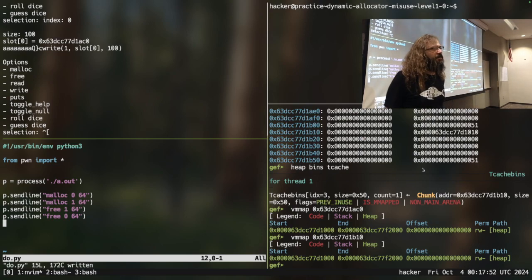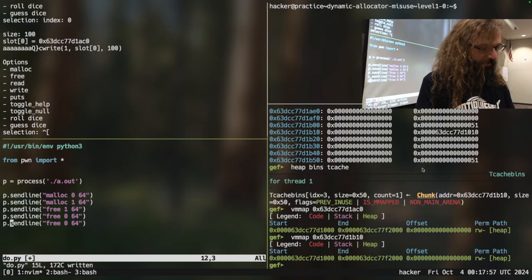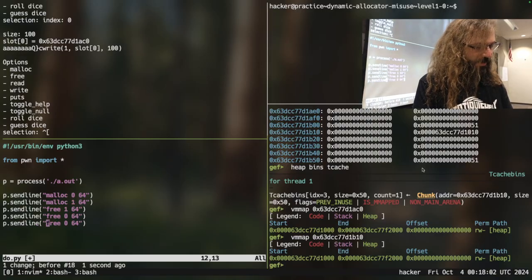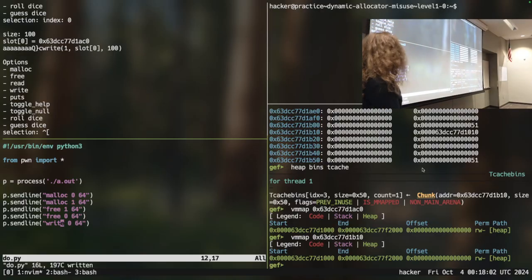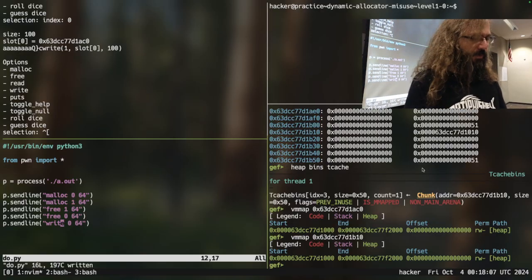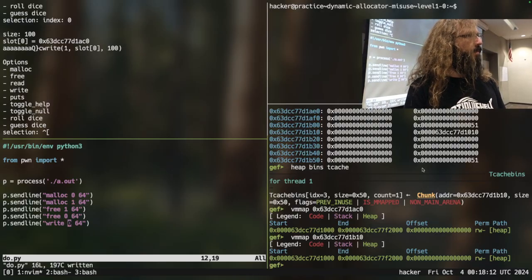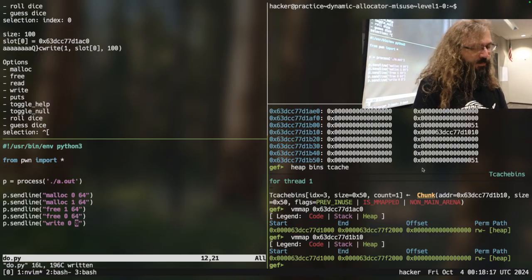You want me to read? Okay, so you want me to write. Oh, yeah, I still want to send line. We're going to write. I'm going to write from where? Where to where? You want me to write from 0? I can do that. In fact, this should be super boring, but we can do it.